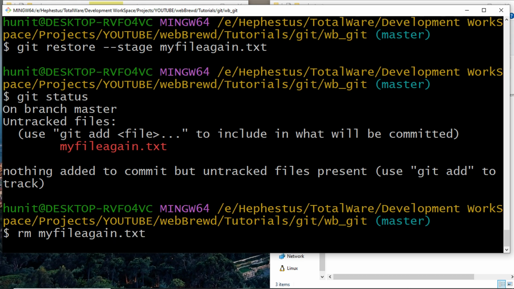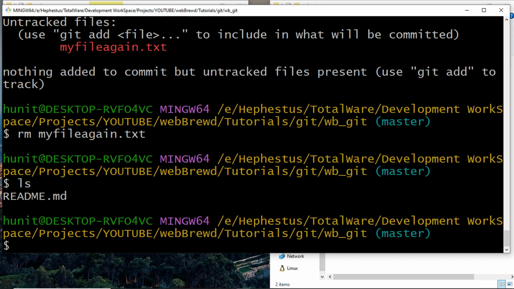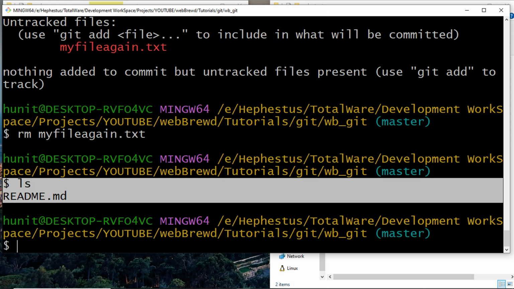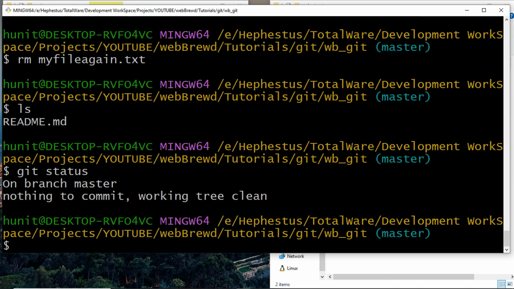So let me first do an ls. When I do an ls, I see that there's no longer my file again .txt. There's only readme over here. And then I'm going to do a git status to see what's going on. It says on branch master, nothing to commit, and the working tree is clean.